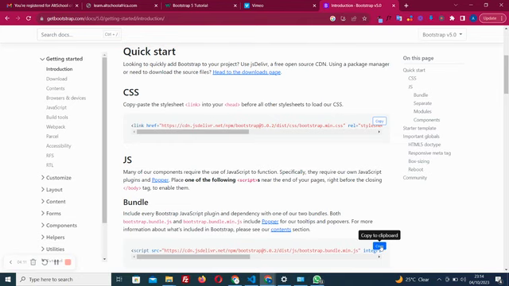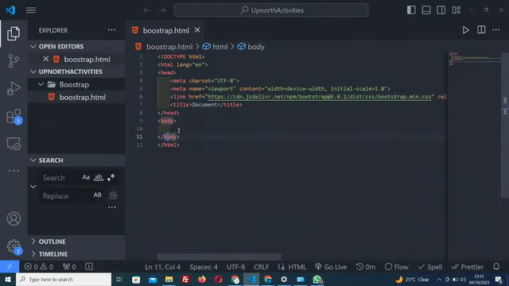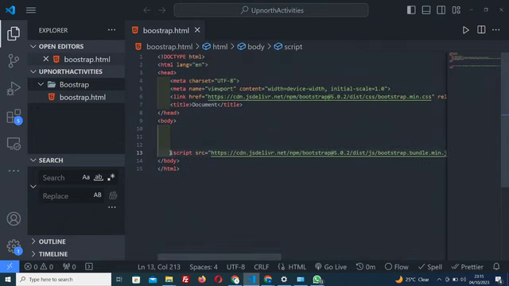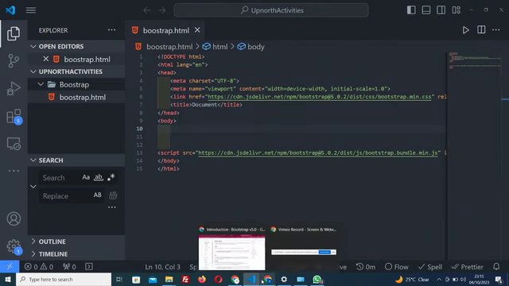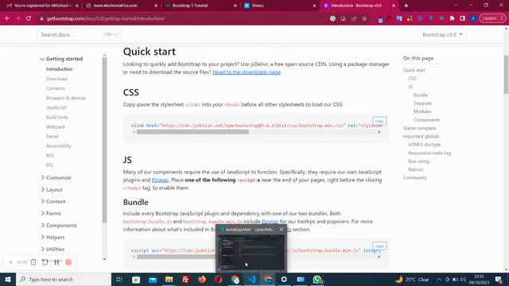That's if you want. It's not compulsory, but if you are building a site that comprises JavaScript and you want to make use of Bootstrap, you need to copy this. Here you'll be pasting the link before the closing tag of the body, inside the body, as you can see here. Every bit of your content will be on top of it. I believe you get it.